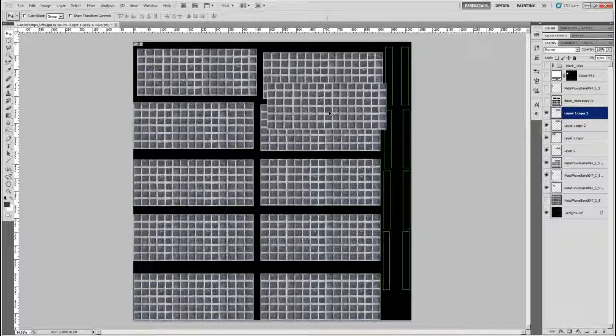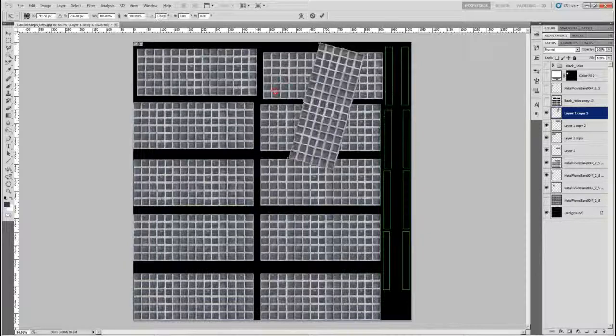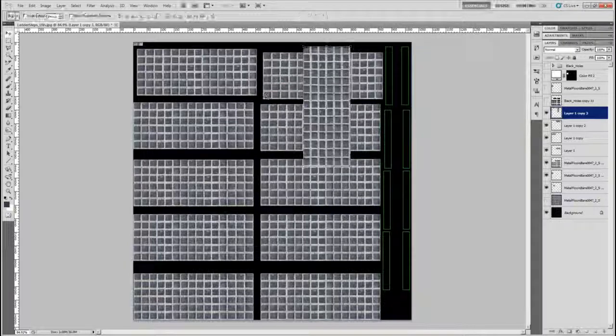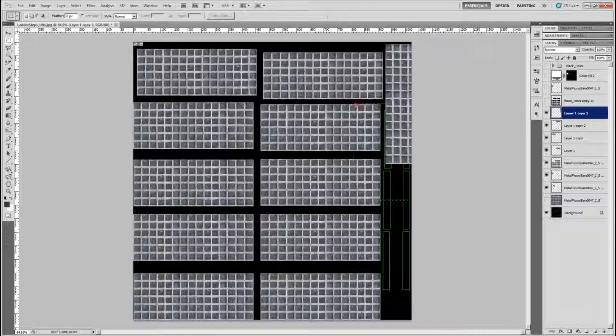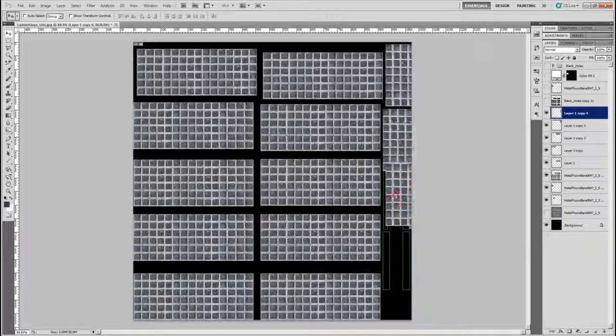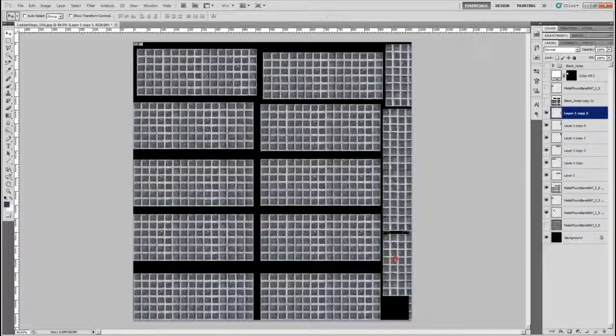Make another copy, Control T with Shift, rotate it 90 degrees. Have one here. Let me delete this. Let me have another one here, another one here, and another one here.